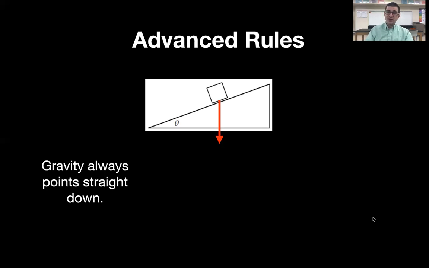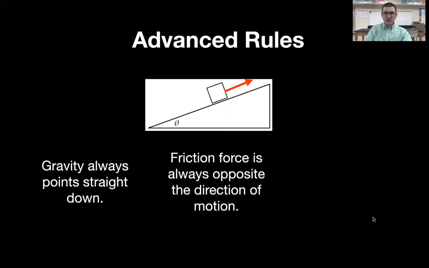But friction, because it's in the opposite direction, is the rubbing together of two surfaces. We can imagine that if the box is rubbing down this way, then the friction is going to be up and to the right. That is because friction is always in the opposite direction of the motion. If we imagine this box sliding, it would slide down and to the left, down the incline. So the friction is up and to the right, up the incline, because friction is always in the opposite direction of the motion.